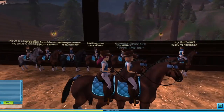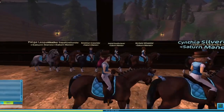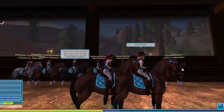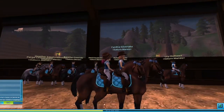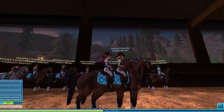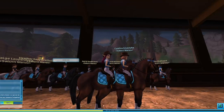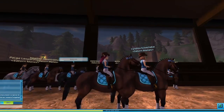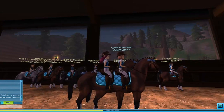The easiest way for me to see if I'm OT or halfway inside is to look at my horse's front legs and the back legs of the horse in front. If they line up like this, this is OT. If I have my horse's front legs where it looks like she has six legs, coming out of her horse's stomach, then I'm halfway inside. If I'm like this, I'm OT. This is what we want to do, but some people need to do it like this.